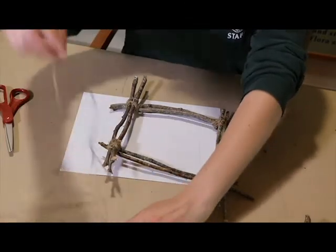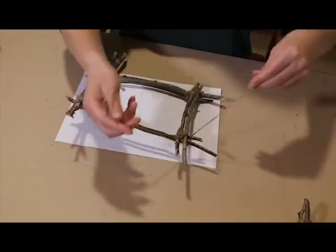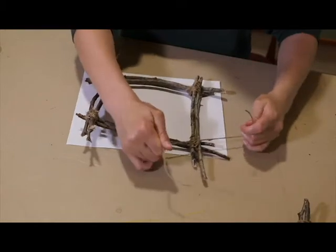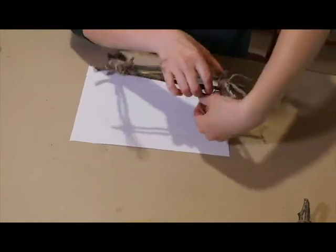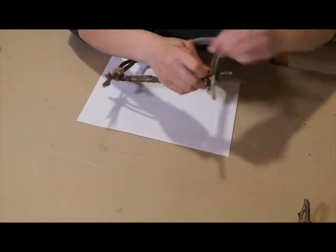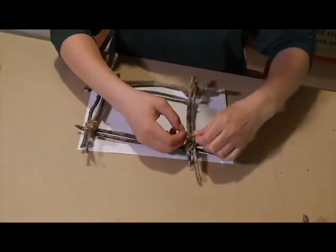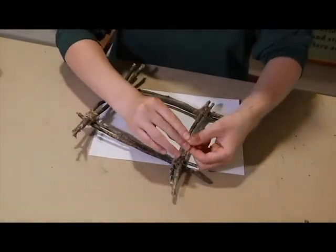I'm going to do that all the way around. I did all the other corners. Last one, just like the others. Just making it extra secure. I love how this turned out. I'm excited. I'm gonna loop, swoop, and pull those guys. Do one more knot. Really working on our fine motor skills right there. Nothing wrong with that.